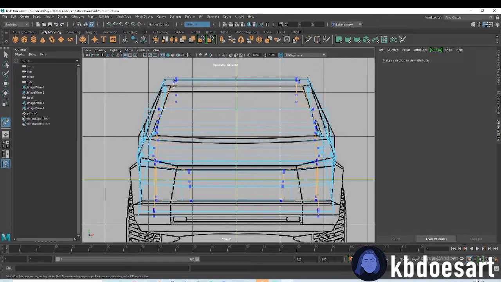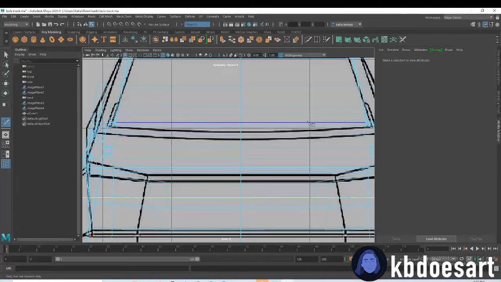Yeah, I guess I need to make a multi-cut going here. And then there needs to be one here and here. And down here. I'm going to quickly just turn off symmetry and just put one in the middle. And then you can turn back on object X symmetry.